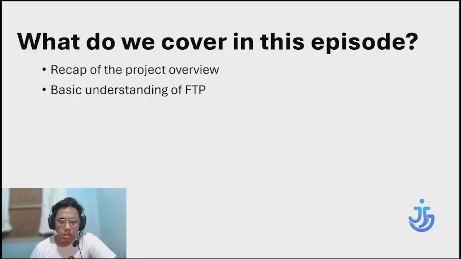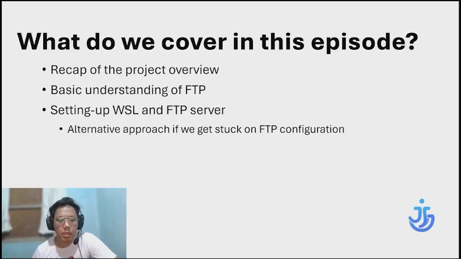So we'll also talk about the basics of FTP. So ano ba yung FTP at kung bakit ba natin siya ginagamit. And we are going to set up our WSL, or that's Windows Subsystem for Linux, and our own local FTP server. So yung FTP server natin, gagawin natin siya kay WSL.